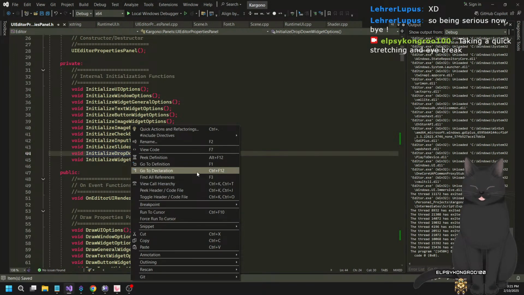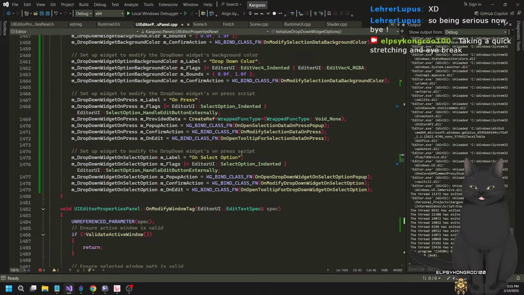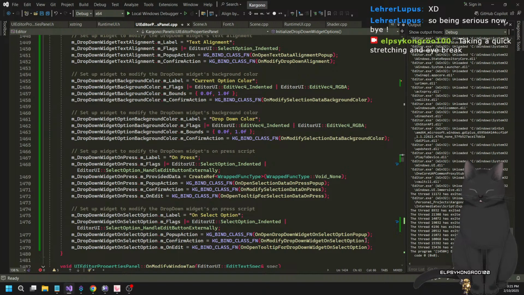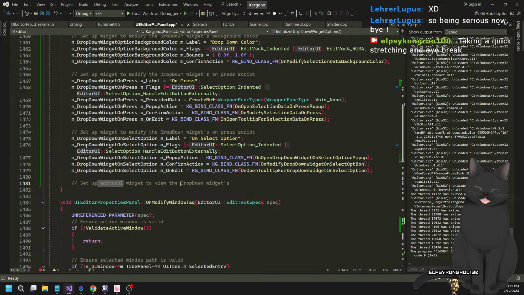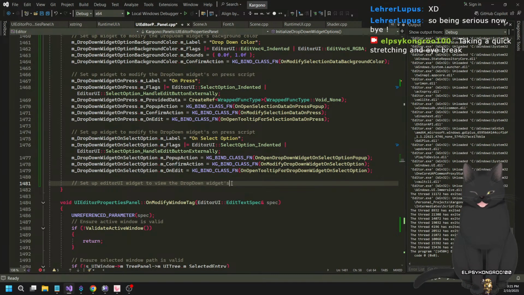So let's head over here, and I'm going to create this one from scratch. So I just put it down here. Set up widget to view the drop down widgets. Kind of confusing when you have editor UI widgets modifying runtime UI widgets. It's like the widget's modifying the widget. Yeah, I don't know.